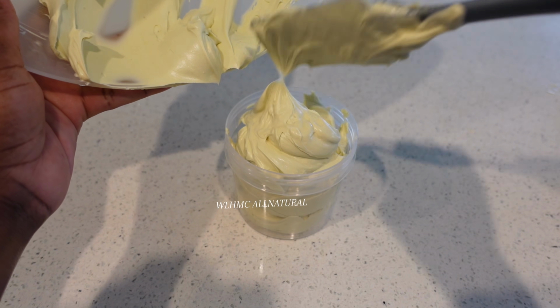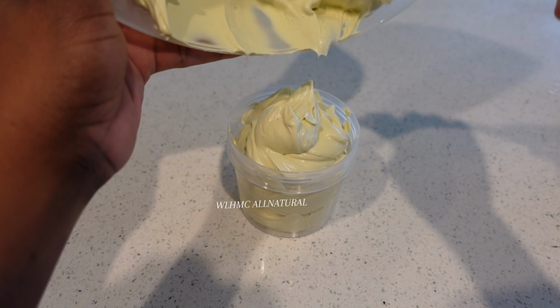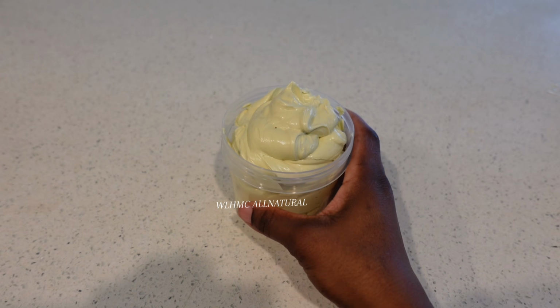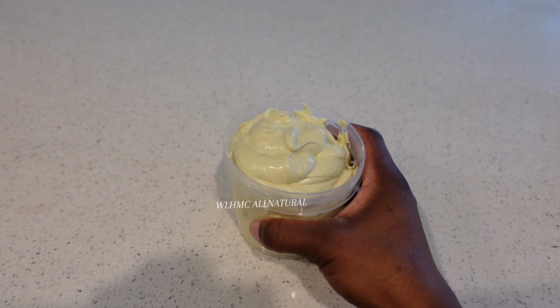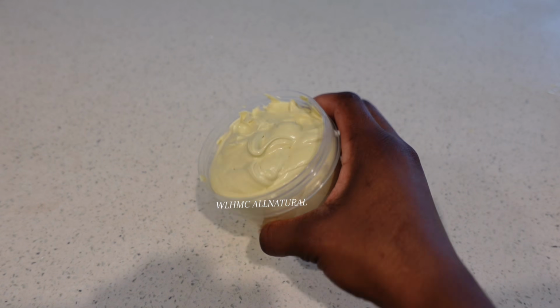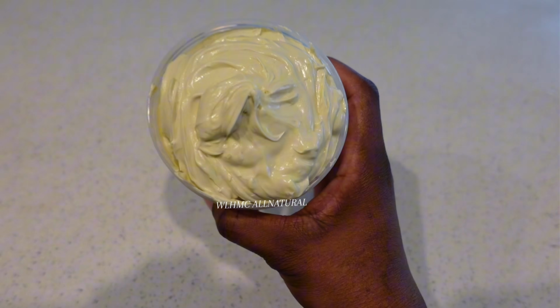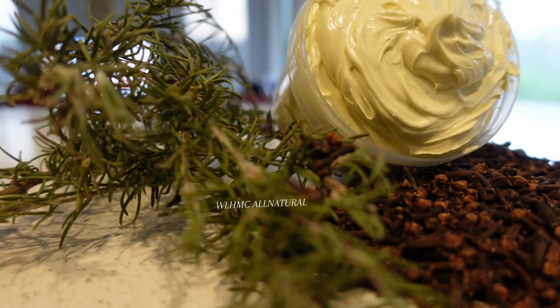You get it? So this is how you make your clove and rosemary potent, strongest butter for 10 times faster hair growth. You can actually use this hair growth butter to apply on your scalp. As I've said, you can use it on your hair to seal in the moisture, because butters are always good for sealing in the moisture, right?